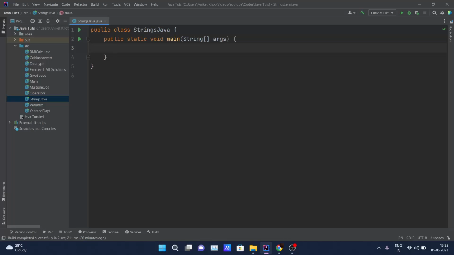As we have discussed in the first definition, I will write one array of characters, and we'll name it as ch, and I will assign values to it like this. Let's suppose hello: h, e, l. IntelliJ is showing me an error because I have used those double braces. Let me remove this.